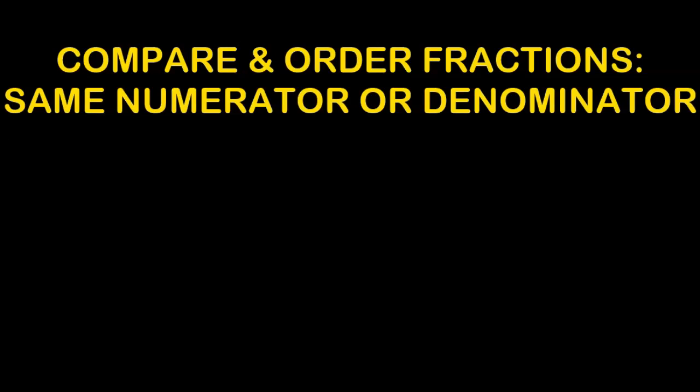In this lesson, we would understand how to compare and order fractions that have same numerator or denominator. Let's say we have a fraction 1 by 3 and 2 by 3, and we need to find out which of these two fractions is greater. We notice that the denominator for each of these fractions is same. When the denominators are same, we do not have to worry about looking at the denominator. We just look at the numerator. Numerator of 1 by 3 is 1 and numerator of 2 by 3 is 2. We notice that 2 is greater than 1, therefore the fraction 2 over 3 is greater than 1 over 3.